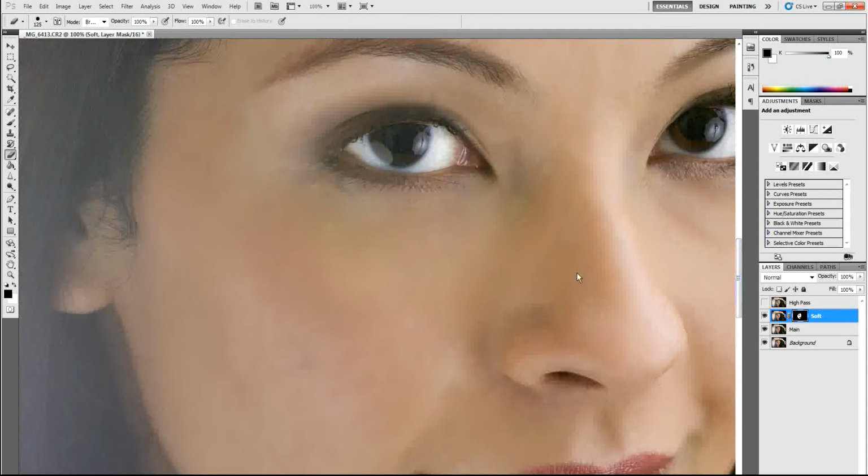Now, this doesn't look natural. This looks like garbage, actually. It's just a blurred mess. It looks like something is out of focus. The key to this now is the first thing you want to do is look at the opacity of this layer and change it to something a little bit more reasonable.